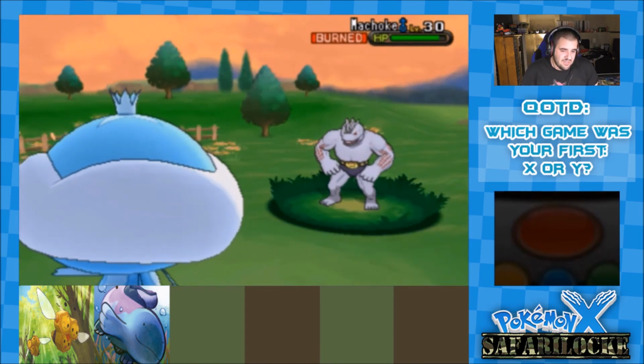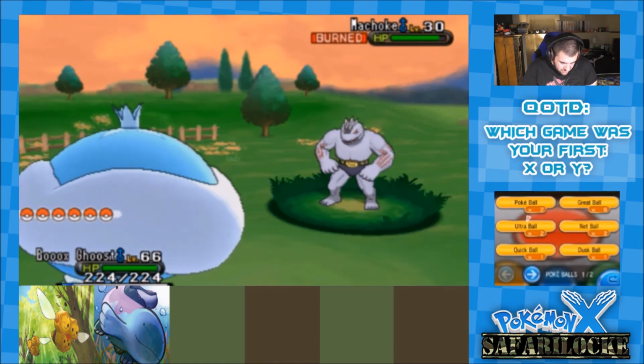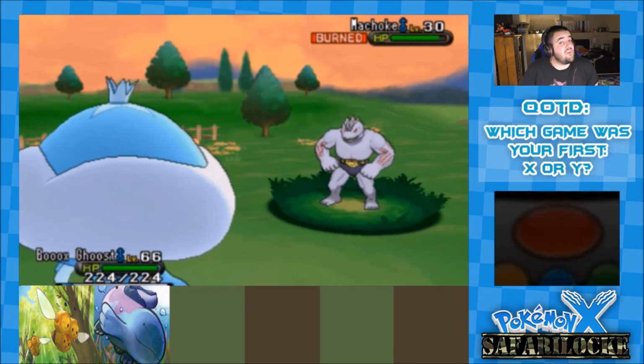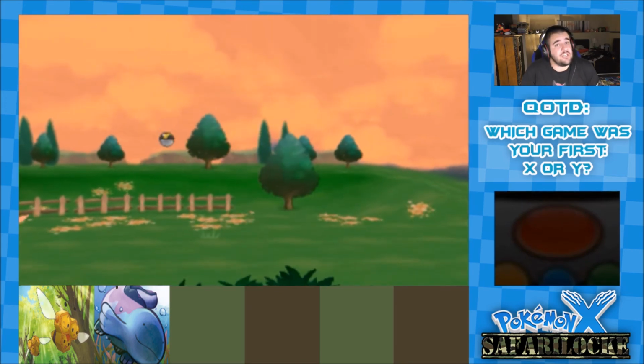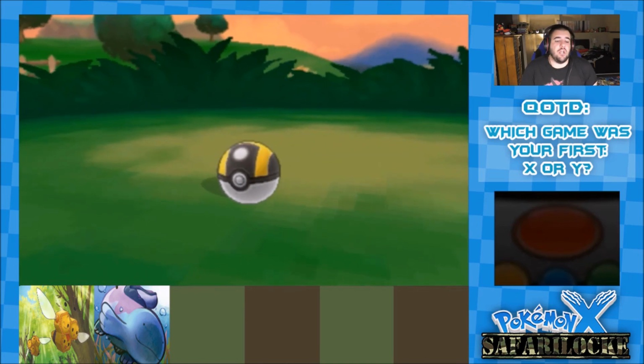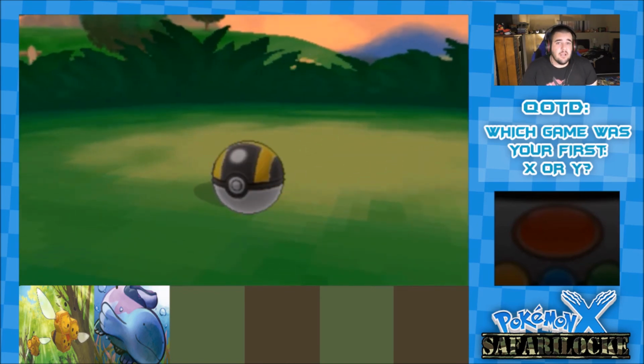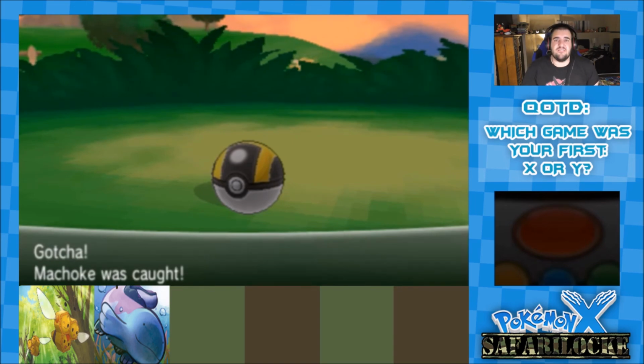Oh Machoke, why must you do this to me? I'm just trying to catch you because we need you for our Safari Lock, but you want to play Mr. Tough Guy and go, no, I'm going to Foresight you and use my revenge on you, and now you're in the Pokeball. So what's your excuse now? Huh?